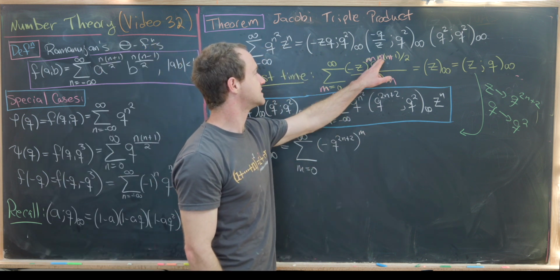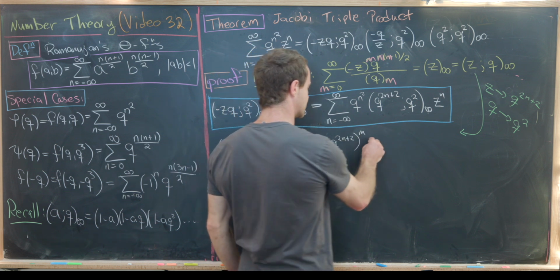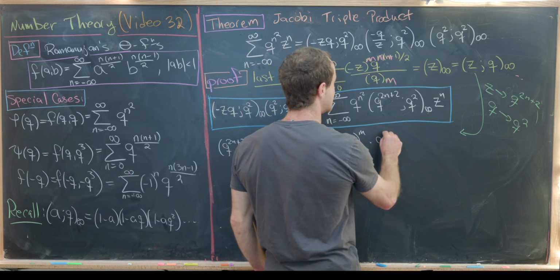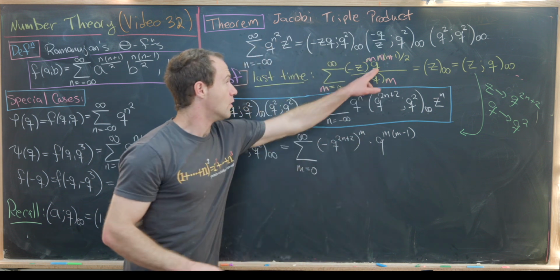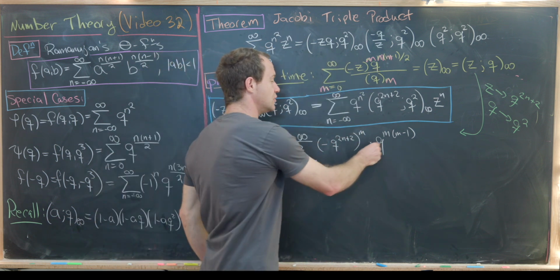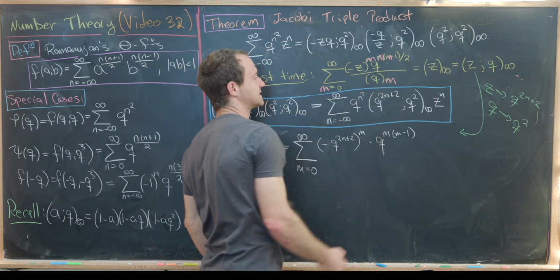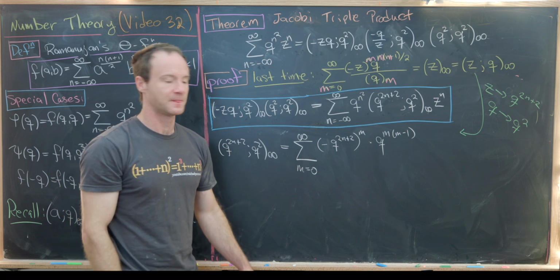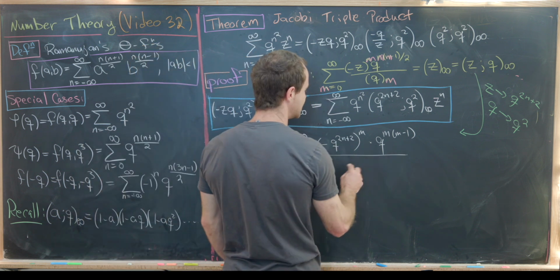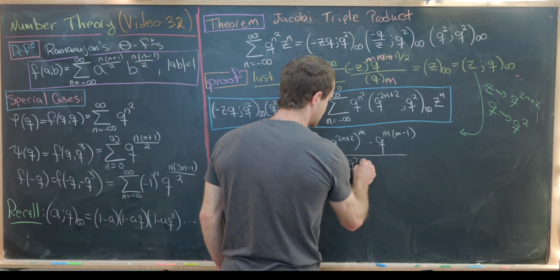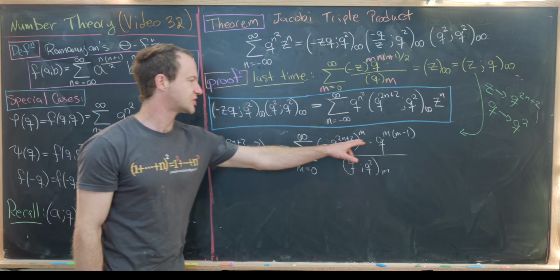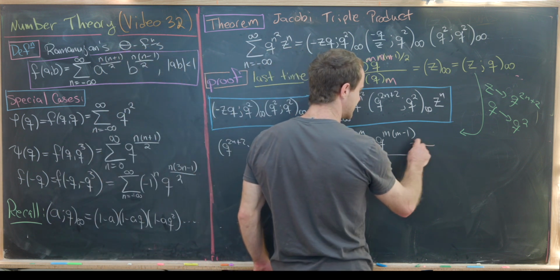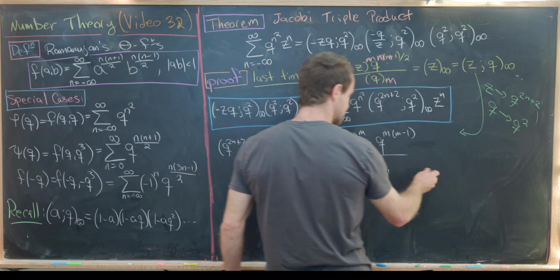we'll have q to the m minus 1 over 2. So let's write that, q to the m times m minus 1 over 2, but notice we're replacing q with q squared, so that's going to kill this q in the denominator here. And then here we have this is all over q squared m. But now we can put the terms in this numerator together pretty easily. And let's see what that's going to leave us with.